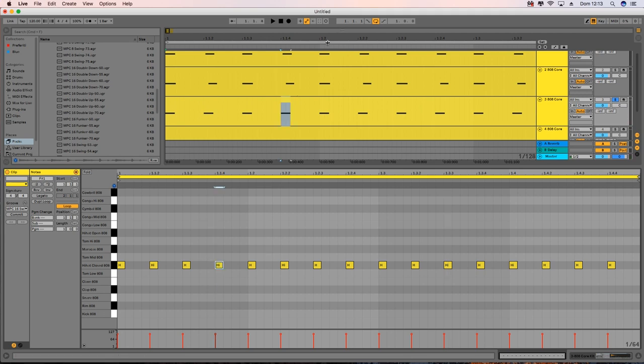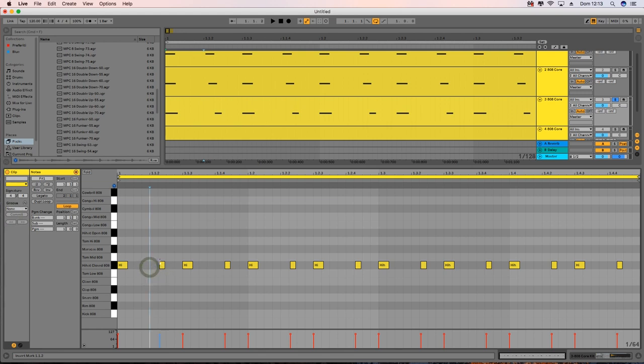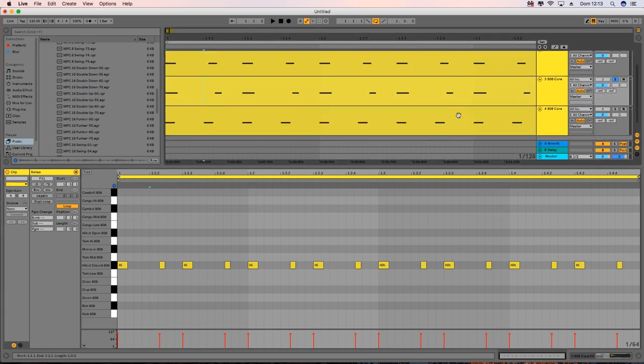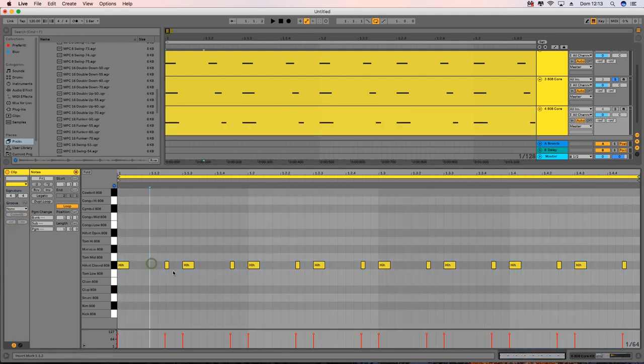Anyway, if I press commit, you can see that we are going even more forward with the position of the beat compared to the grid position. And finally, we have the 73, which is a really extreme swing. As you can see, it's moving almost onto the position of the 8th. So let's hear how it sounds.